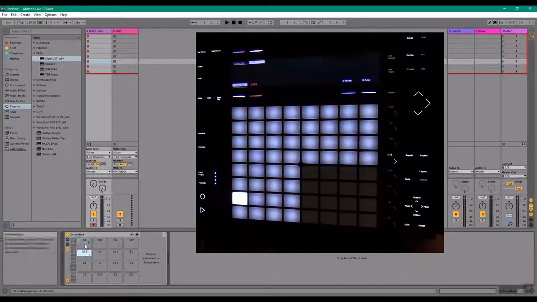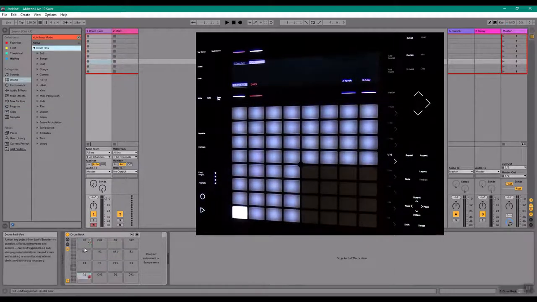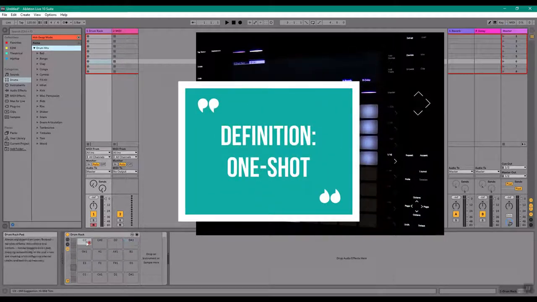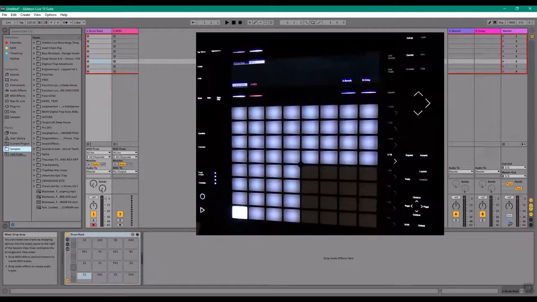And on screen, you can see that we have a bunch of pads, and we've got this little thing right here that lets you select all kinds of different pads. And what these letters and numbers are here are the notes on your keyboard. So starting with A1, you know, A sharp 1 to C1, up to C2 here. So that's a full chromatic octave of samples that you can load in. Basically, every single one of these pads here are going to represent a sample, which we will load with one of those one shots. And a one shot basically just means it's a sample that is a recording of one individual drum hit.